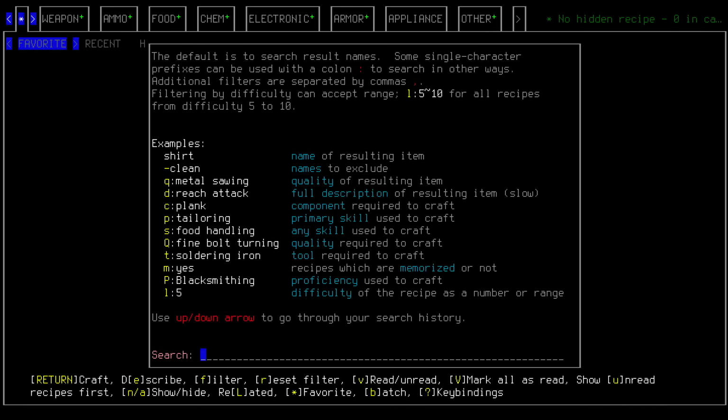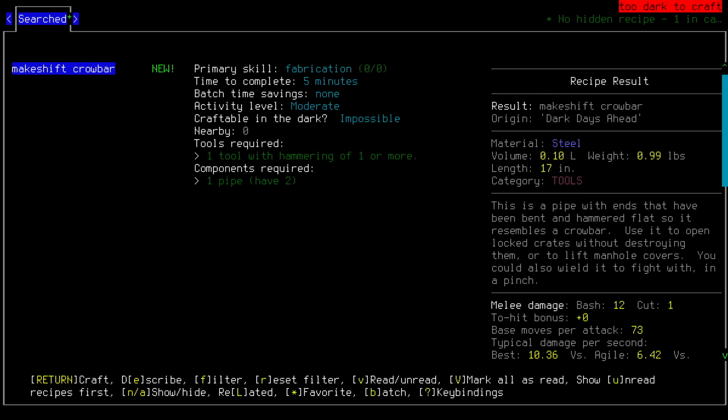We press the ampersand key, then press / to open the search menu. We type crowbar, then press enter. Because we have 2 pipes adjacent to us, the recipe should be available. However, it's too dark to craft them here. We could open a window, but an enemy might see us.